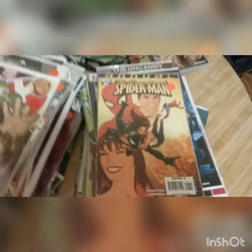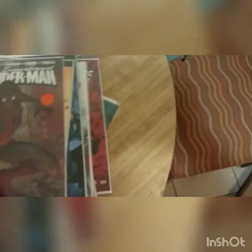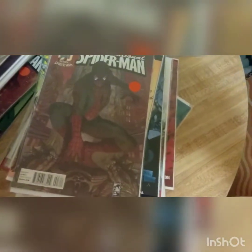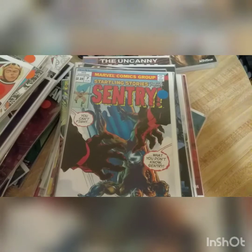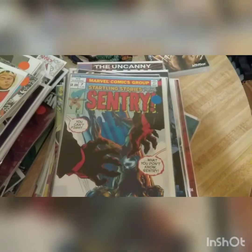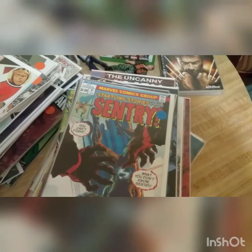Spider-Man Annual. That's gonna be a good read. Oh, sensational! Another. Does anyone want some of these duplicates? Startling stories featuring the Sentry, huh? And it looks like an old comic from the 50s, huh? I've actually heard of that.